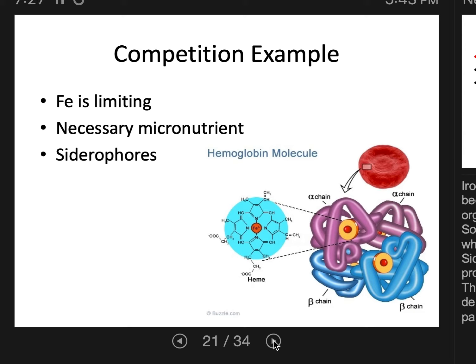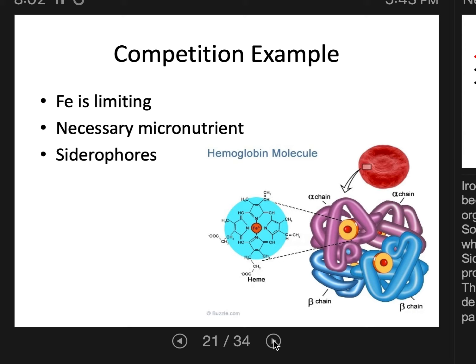Okay, competition. So competition is slightly different from eating because in competition, maybe the cells are not being eaten themselves, but nutrients that are flowing through the bloodstream are being absorbed instead of being used for the host. So being taken by the pathogen instead of being used for the host. So let's use iron as an example. Iron is a limiting micronutrient for microbial growth within an animal. This is because even though iron is present in decent amounts, it's usually complexed with organic or biological molecules in the host so that it's not accessible to the microbe.